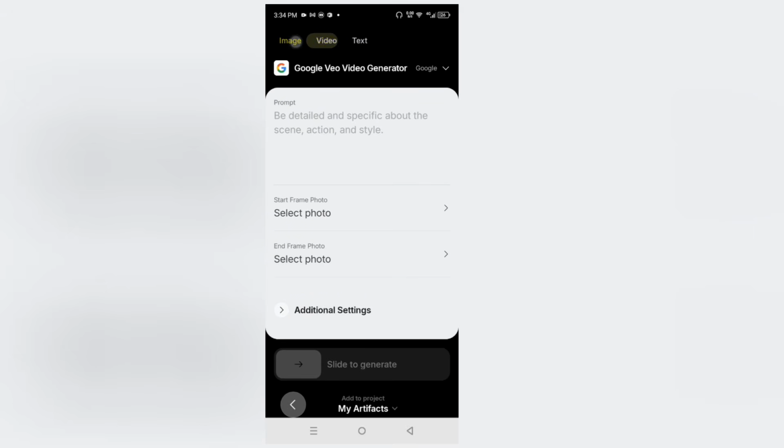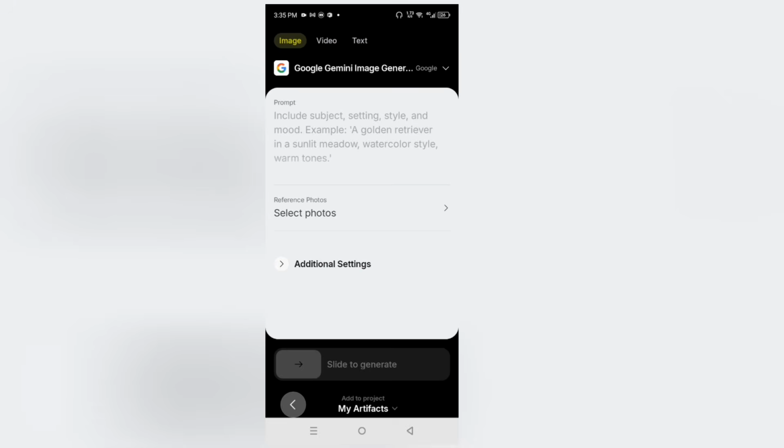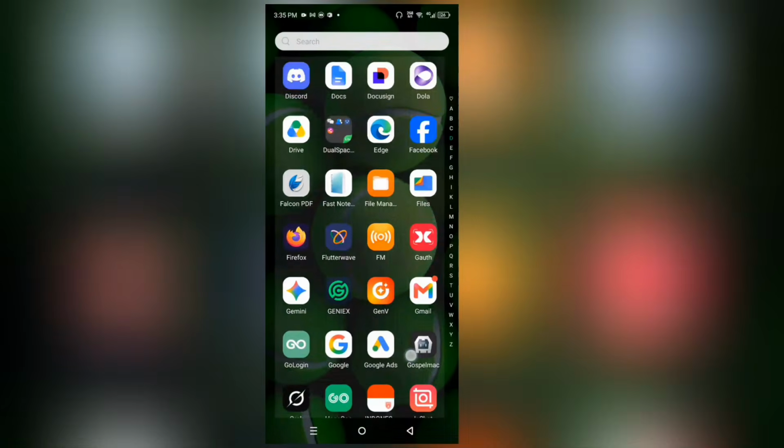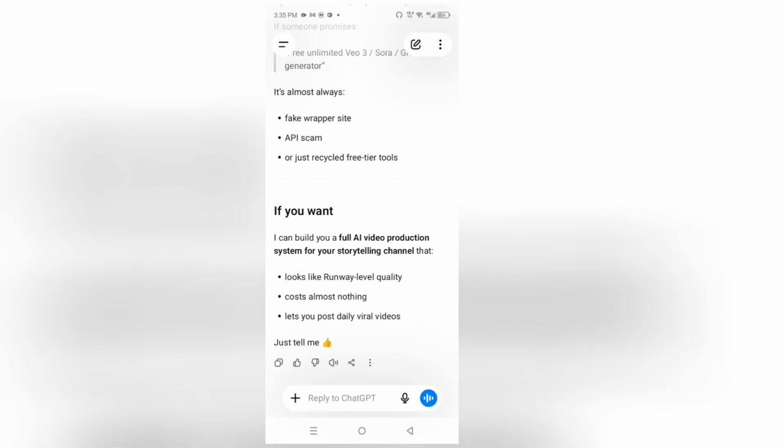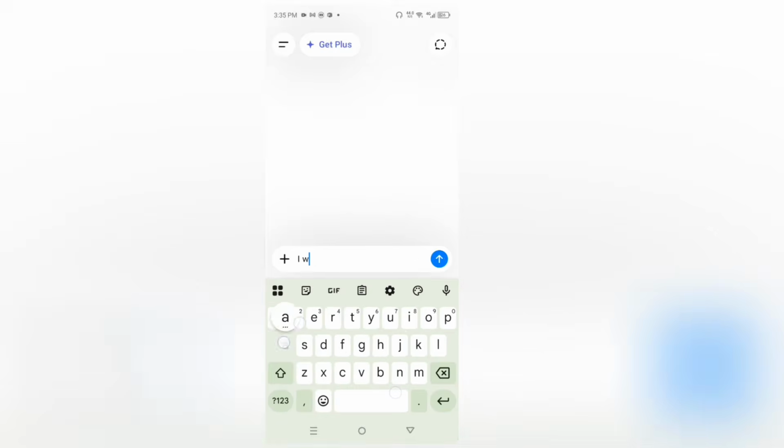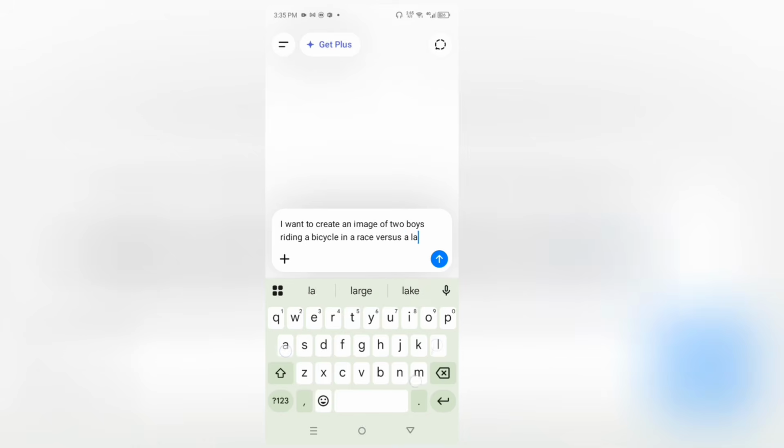So let's start by maybe generating an image. So what are we trying to generate? Let's go to ChatGPT. Tell ChatGPT, I want to create an image of two boys riding a bicycle in a race versus a Lamborghini, using Google image generator.